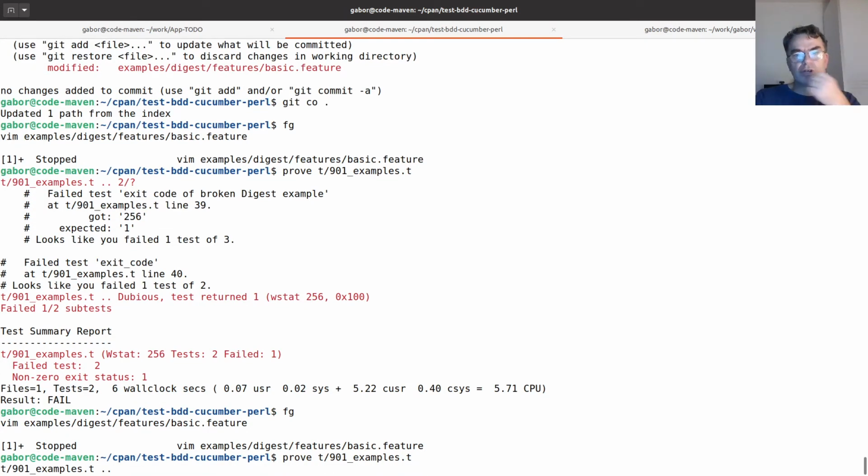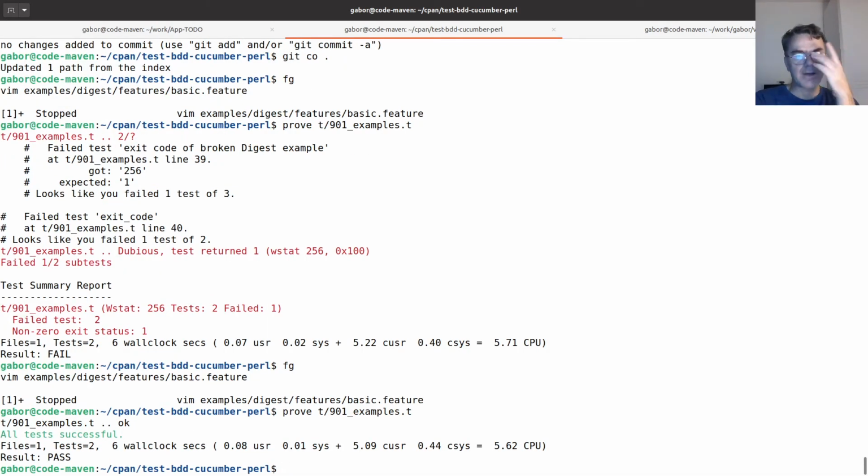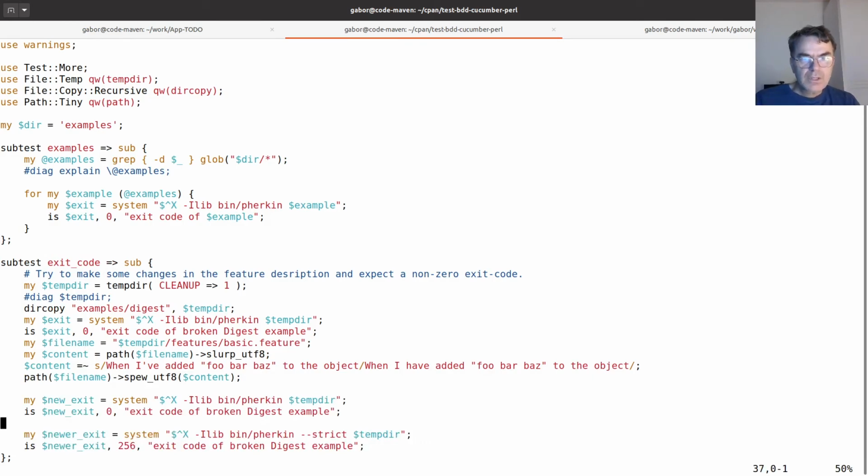No, okay. That's the higher bit. So this is because it's the high bit. So I have to divide it by 256, and then I get the 1. But I can also compare it to 256. Okay, so now it works.